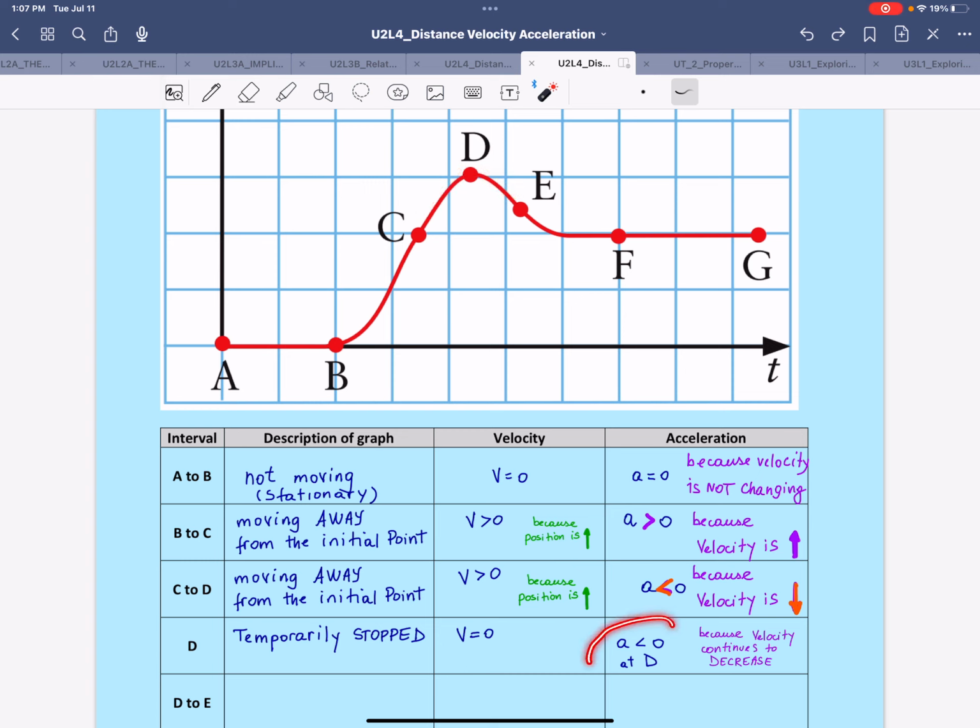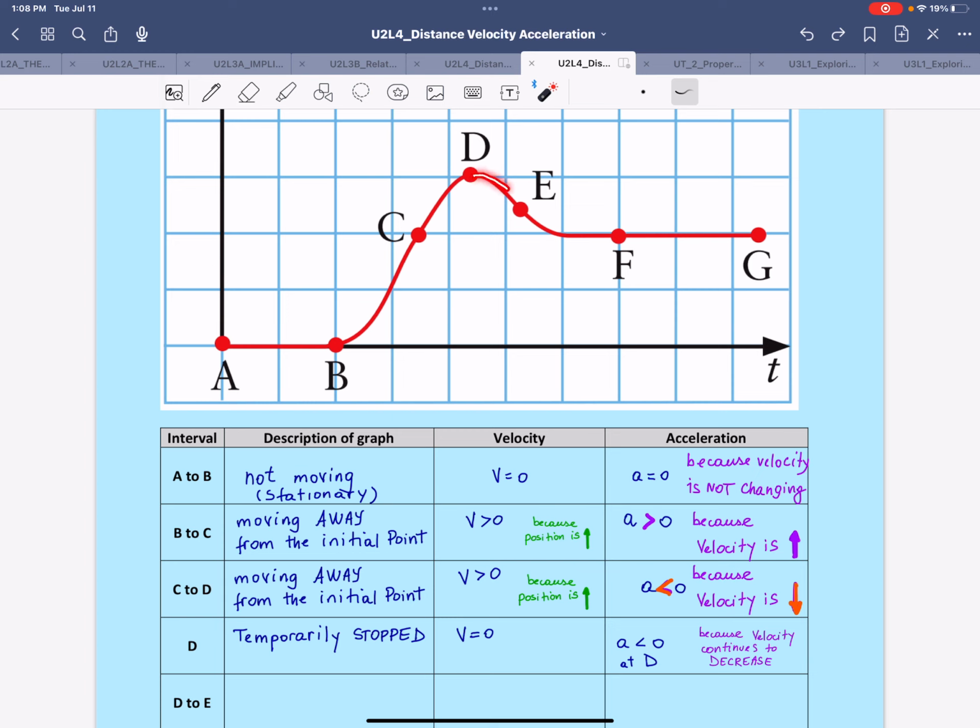And this is probably the more confusing point on this graph. But again, I'm going to explain it one more time. So velocity in itself, yes, does become 0, but the acceleration never stopped changing or following the same trend. So the acceleration goes from positive to 0 to negative. So the trend throughout this part would be negative. So the velocity is decreasing continuously here, and that means that the acceleration will be negative, including point D.